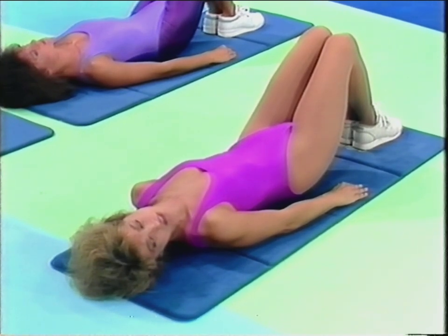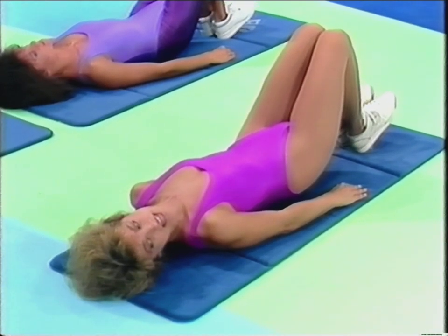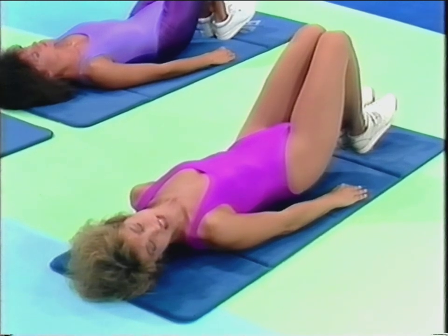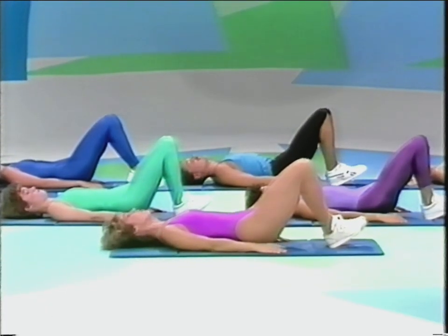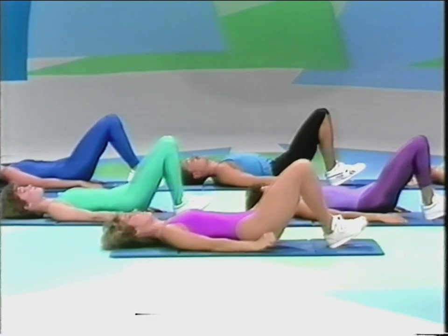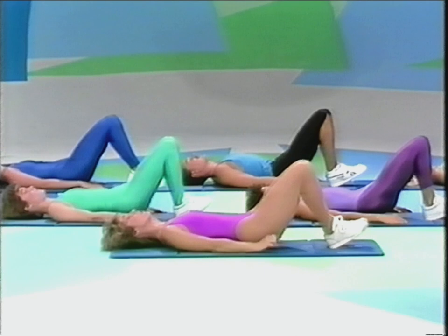Okay. Slowly, slowly release. Now up with the toes. And squeeze, release, squeeze, release, squeeze, release. You could do it. We're on our home stretch, so give it all you got. Squeeze, two more, one, two.